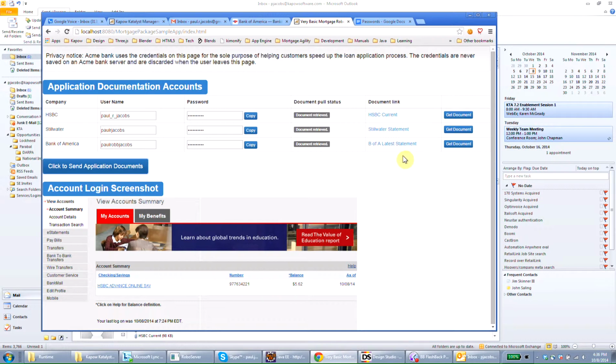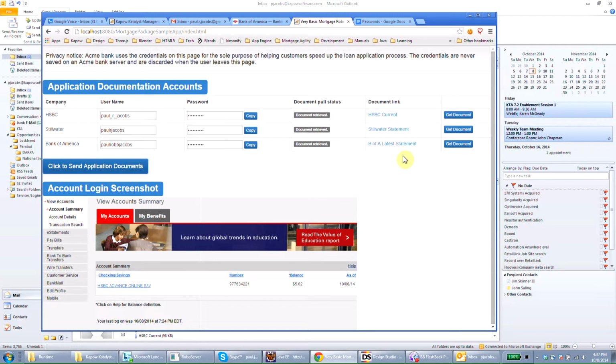That whole part of the process would take a considerable amount of time for an end user in the past. They'd have to find all these documents, save them to their local drive, put together the email themselves, or even worse, print it and throw it in an envelope and send it on. That's all been made much, much easier because the Kapow platform is doing all of that work for the applicant under the hood.